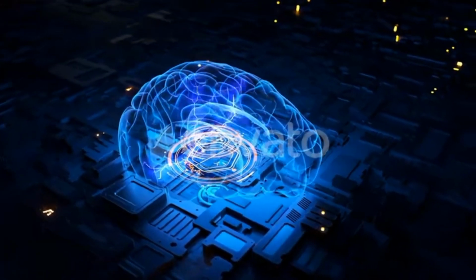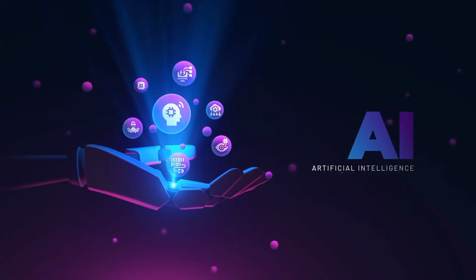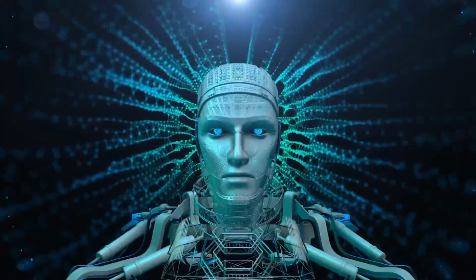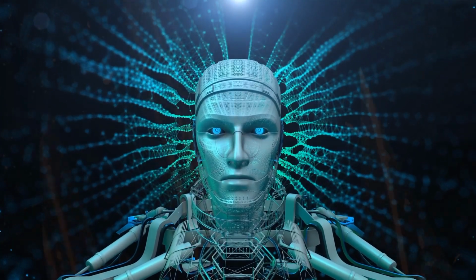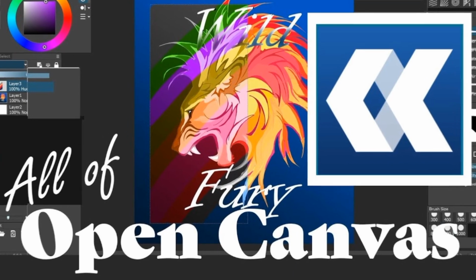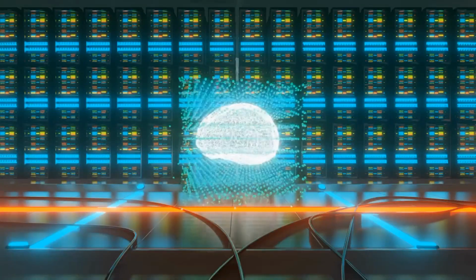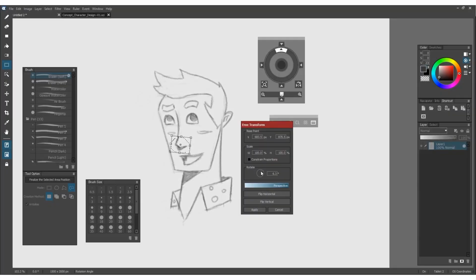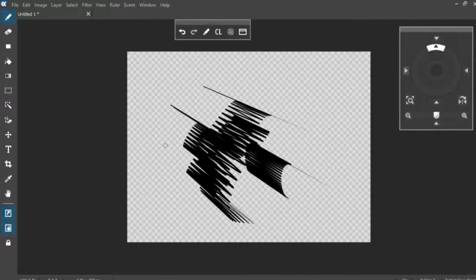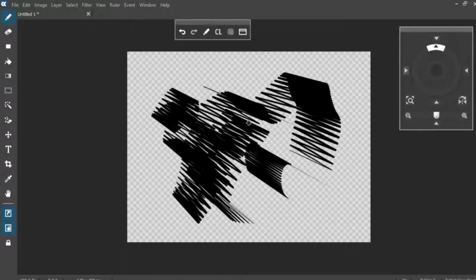Imagine a world where creating and training AI models is accessible to everyone without the high costs or closed source restrictions. Sounds interesting, right? Today, we're diving into OpenCanvas, a free, open-source alternative to OpenAI's Canvas. If you're excited about the future of AI and are interested in accessible tools, stick around to learn how OpenCanvas might be the answer to creating your own AI projects with freedom and flexibility.